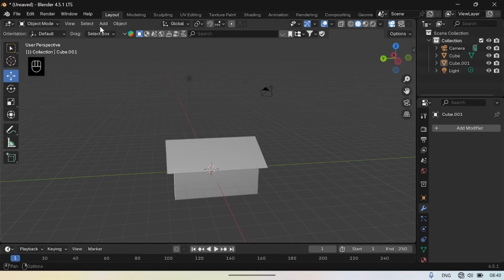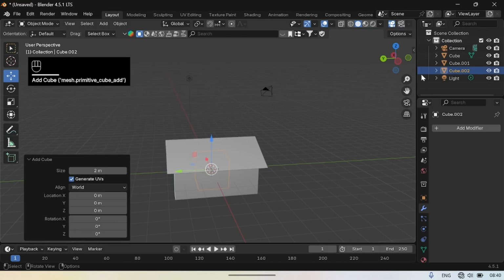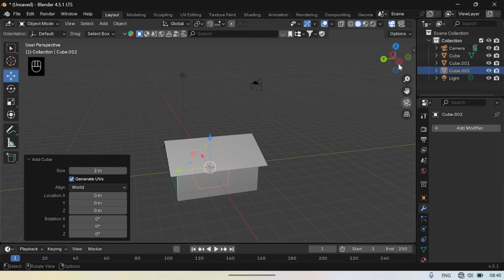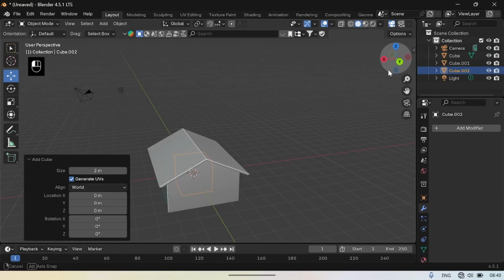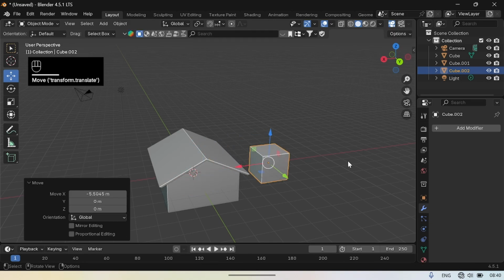So I'm going to introduce another cube. I'm going to grab it and bring it along the x-axis.